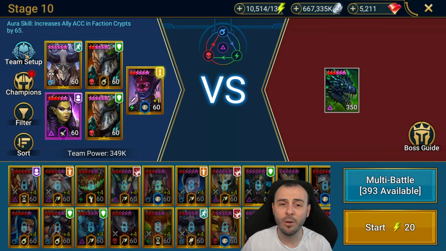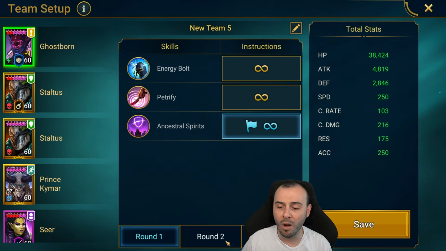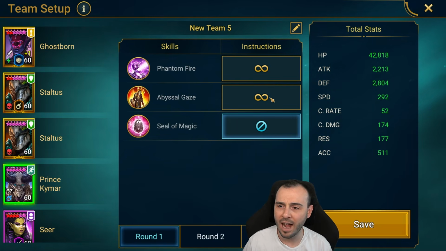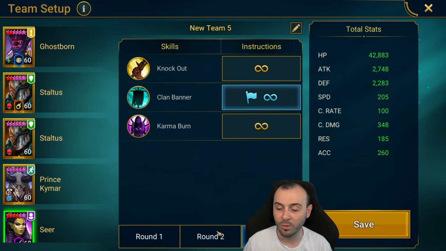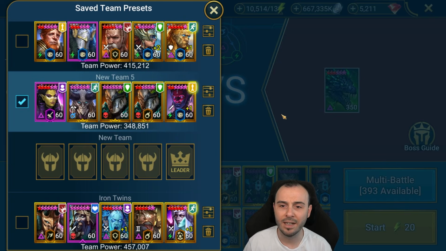Now, if I'm quickly gonna show you the preset, guys, just so you see it, it's honestly nothing crazy. This is Ghostborn on round 1, round 2, round 3, he does whatever. Steltus, they're not gonna need to use the skills because they're pretty slow, as you can see. They're both in the same spot. Then you have Kaimar. He's not using the A3, he can use whatever. A3, whatever. Seer, A2. Just faster animation, basically, on round 3. Nuke. That's the preset. Very simple, nothing complicated.